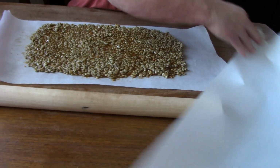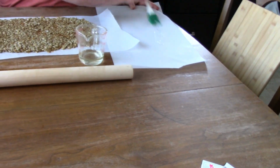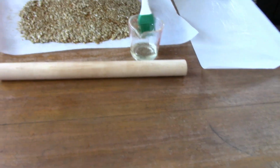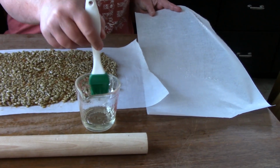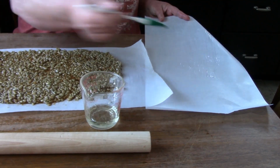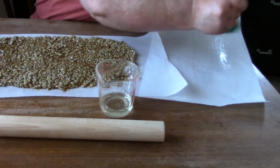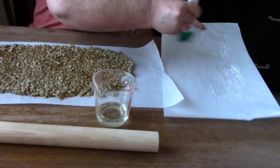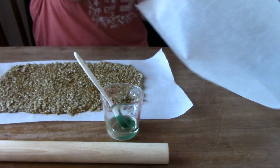So, then, taking our can of spray, or in this case, some olive oil on a brush, just going to lightly cover. That's a good painting technique Andy taught me. Go like this inside the can on the sides so it doesn't drip. And it applies to cooking too. Yay, Andy! Why, you're welcome, my love.